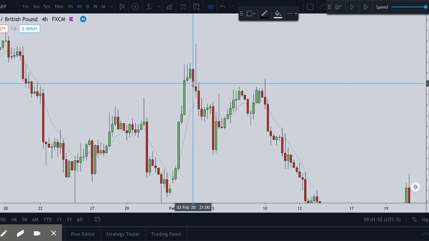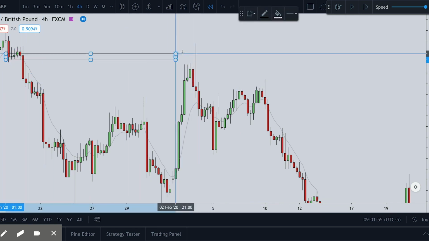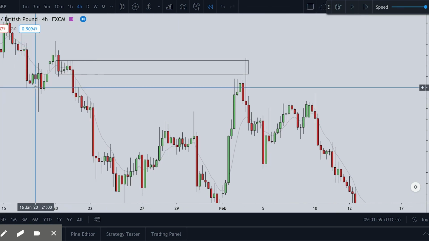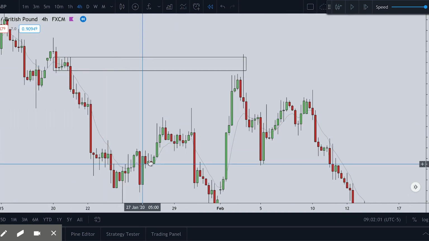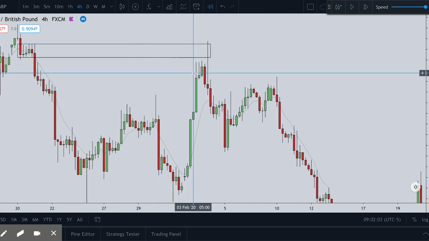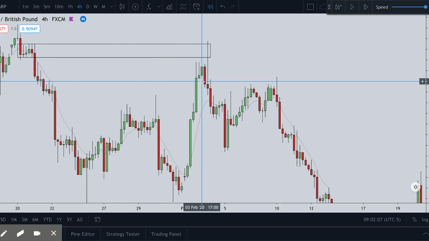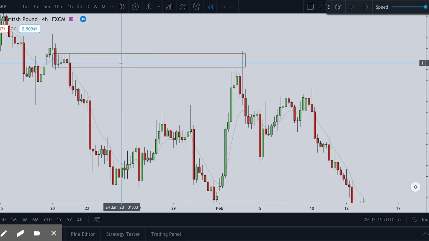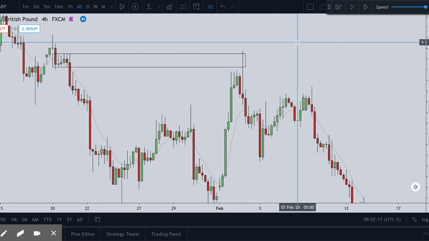So if we look at this pin bar, we can see we have a supply zone over here. We're in a downtrend, right? Lower lows, lower highs. We've seen the supply zone, and then the market pushed up and started losing its momentum here. Now, this would be the point where many would sell. Because we understand the idea of supply and demand, we know that these zones are going to be retested. It comes back to the imbalances that we've spoken about.